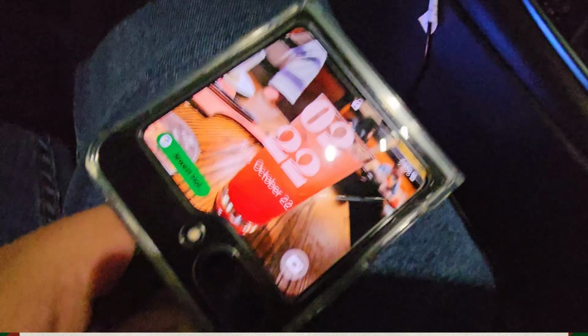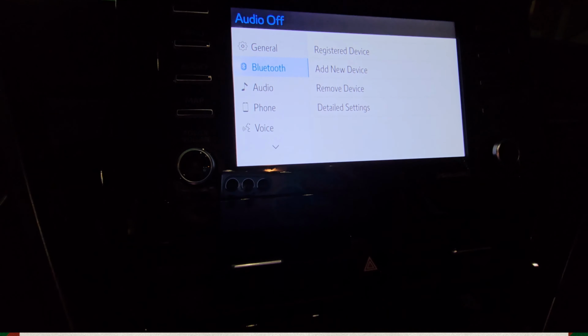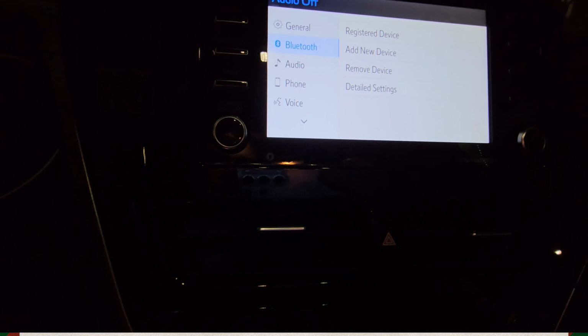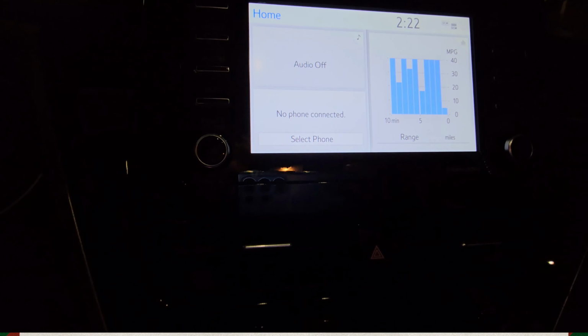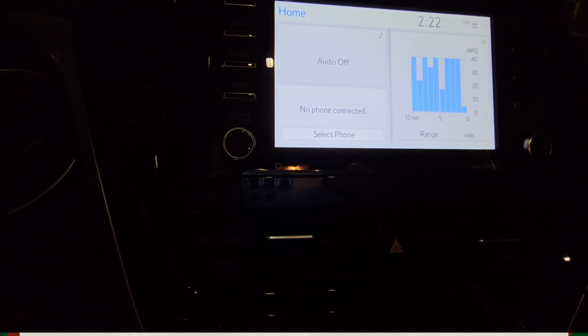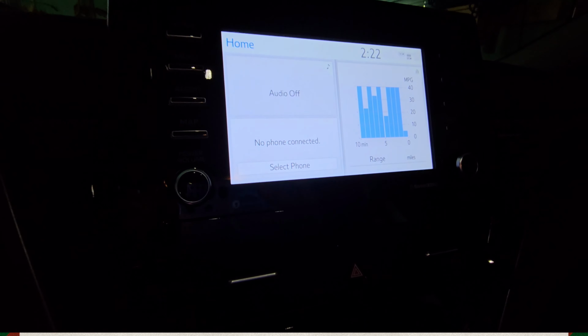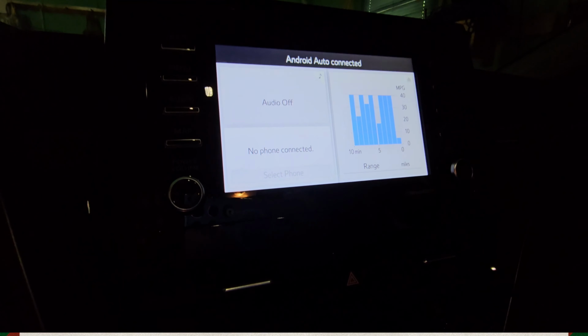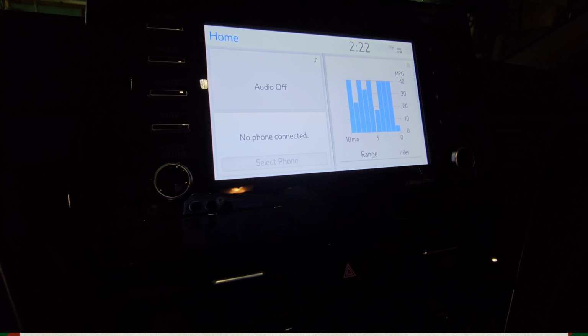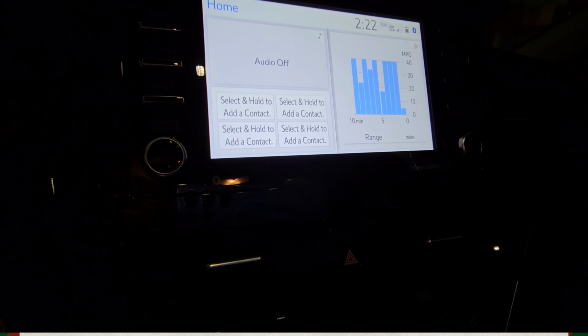And just to stop it, let's go ahead and just unplug it from the Z Flip 5, and it should just disappear right back to its usual way of life. So then plug it back in on the Galaxy Z Flip 5, and you should see it again. Maybe, maybe not. Let's just open my phone.